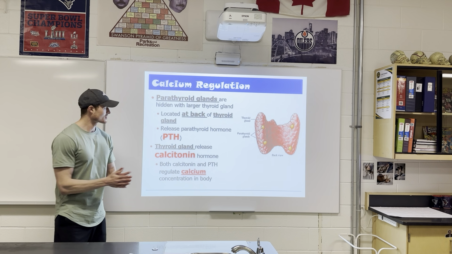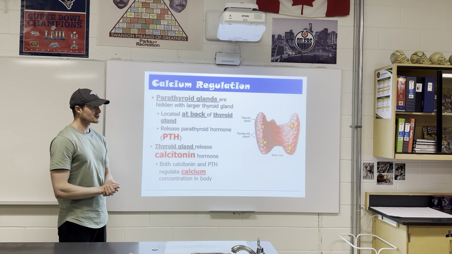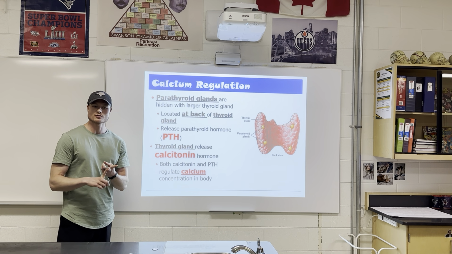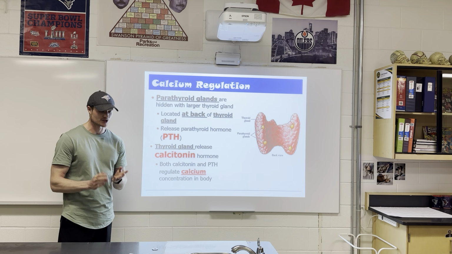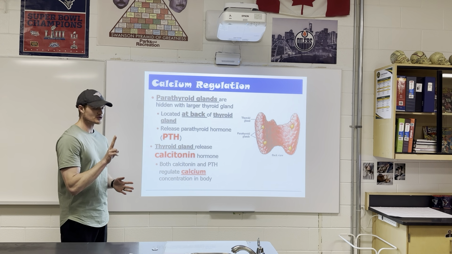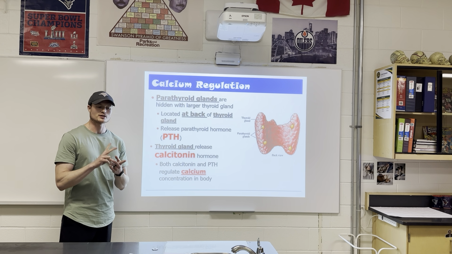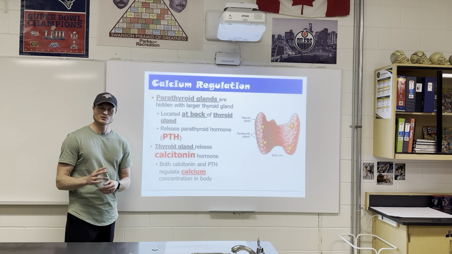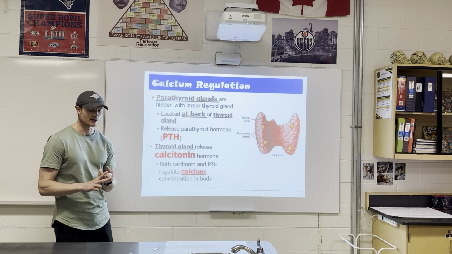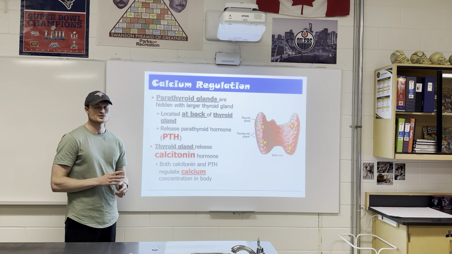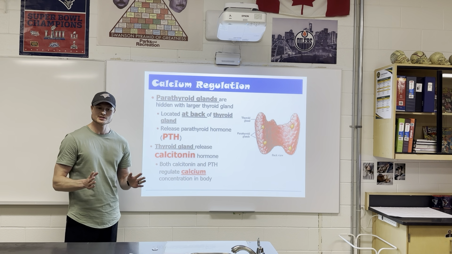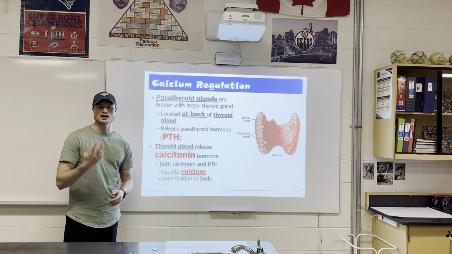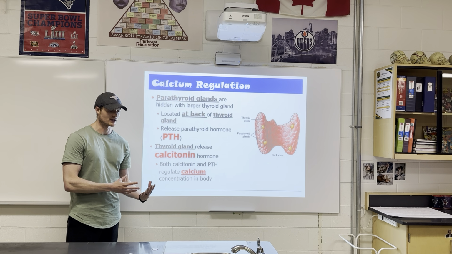I am back again for another lesson, and today we are going to be finishing talking about our hormones. We're going to talk about the calcium hormones, water hormones, and sodium hormones. So, for calcium regulation, there's two hormones we're looking at, calcitonin and PTH. These two hormones share a lot of similarities with the first two hormones we learned about, insulin and glucagon. For one, neither of these hormones are involved with the hypothalamus or pituitary in any way. And number two, they are both antagonistic. So one is for high blood calcium, one is for low blood calcium.